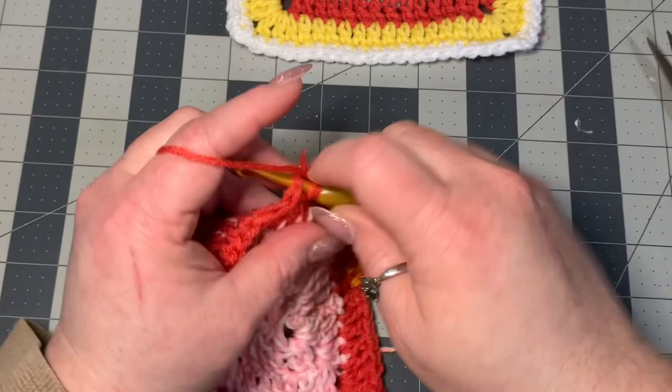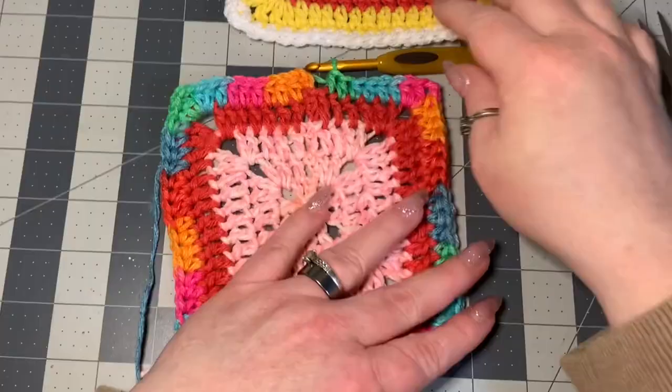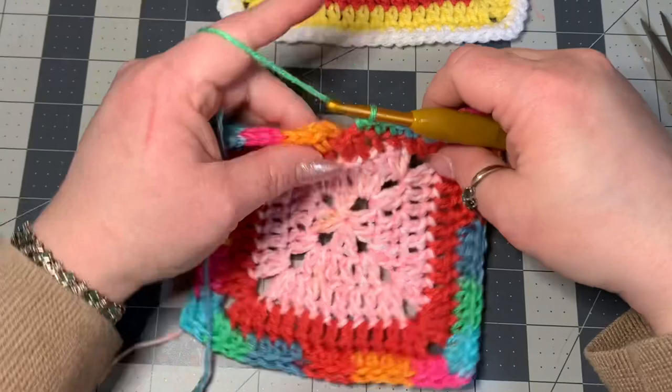So I'm going to go ahead and finish this up. You go ahead and do yours and I'll meet you back up in just a minute when we get done with this row. Okay, so we're almost done with our fifth row here and I'm just going to join to the top of my chain of two with a slip stitch.